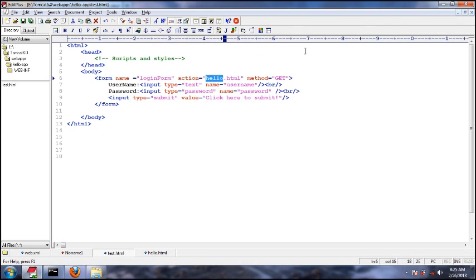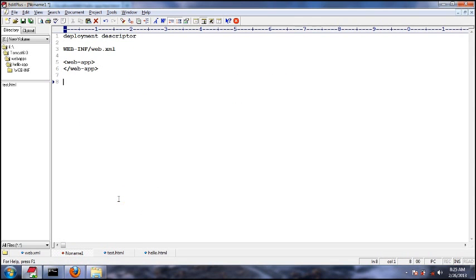And the method of form submission. There are several methods of form submission, but the mainly used methods are get and post.